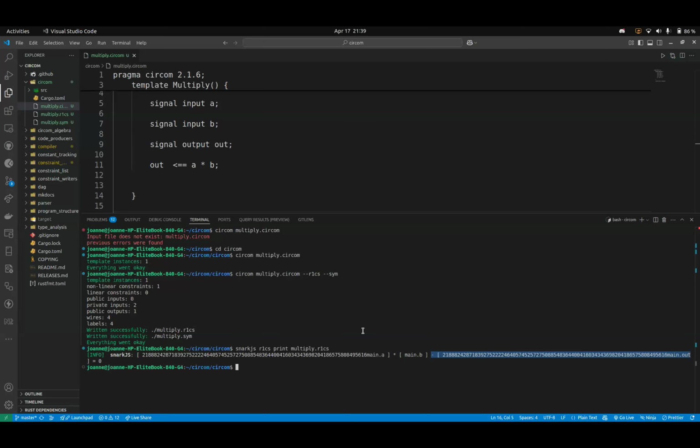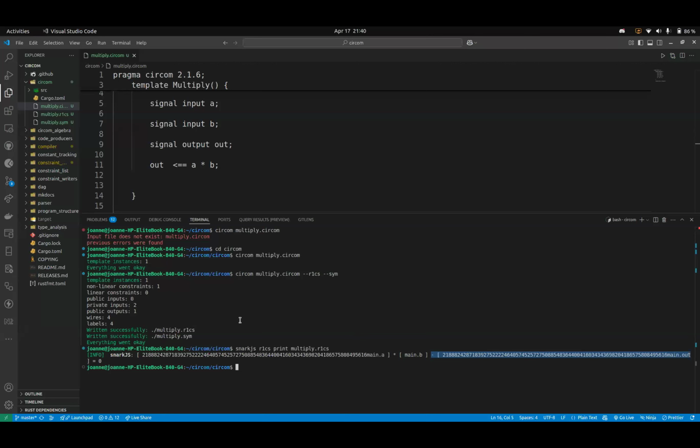So the -1 of that is what we see, multiplied by A, then multiplied by B, then minus that number, mod P, multiplied by the output.